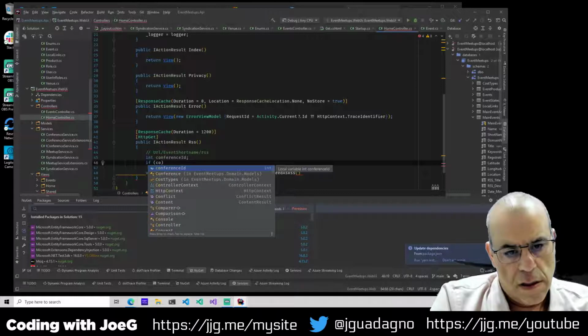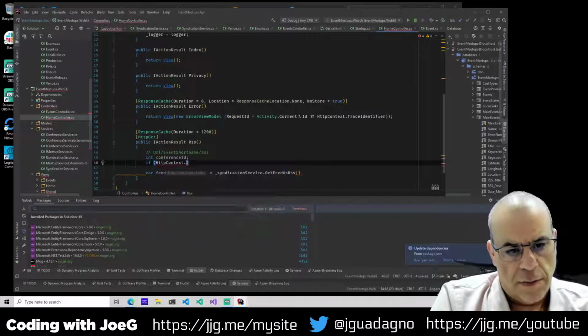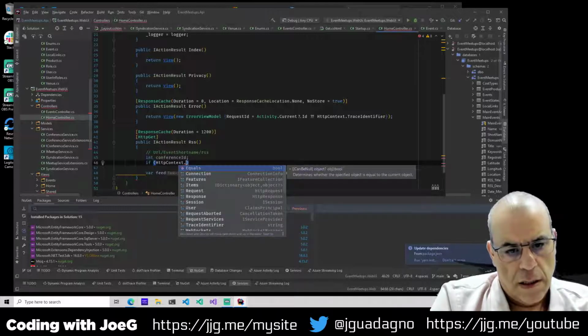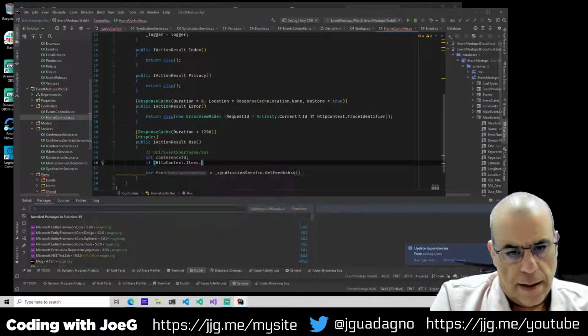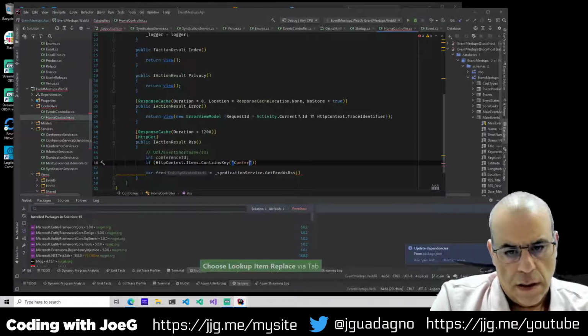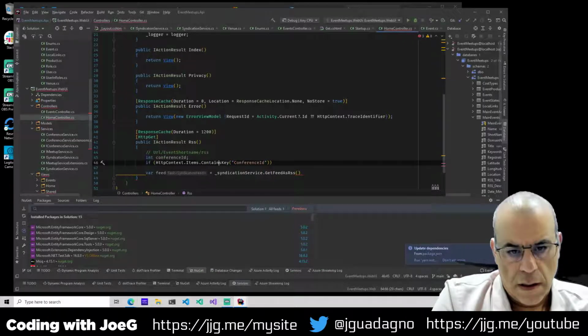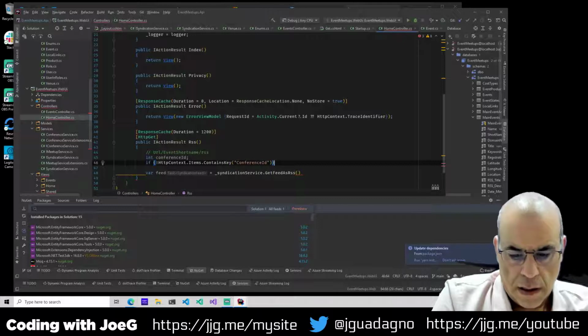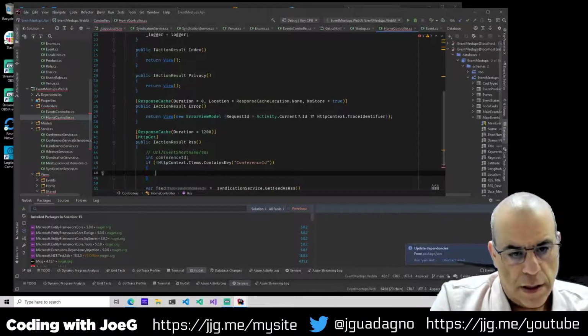If HTTP context dot items dot contains conference ID, doesn't contain that, let's do a return.